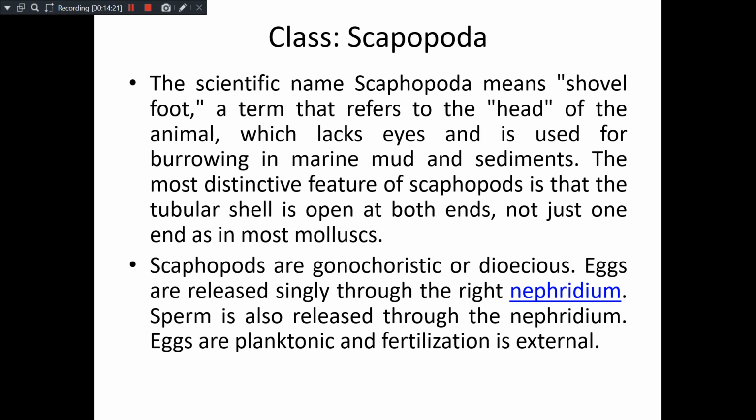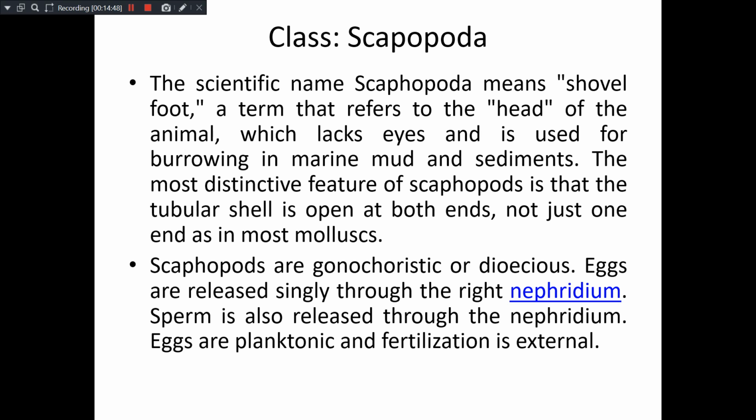Poda means foot, shovel foot. The head of the animal lacks eyes, whereas the foot is used for burrowing in marine mud and sediments. It can burrow because it can shovel the mud and burrow itself. The most distinctive feature of the scaphopod is the tubular shell, which is open at both the ends.